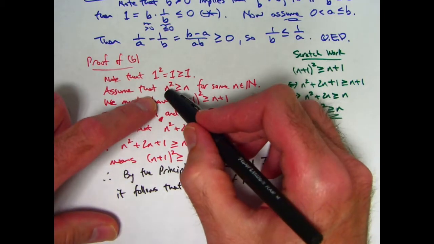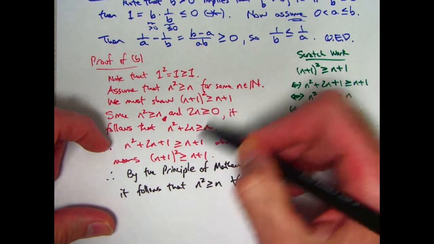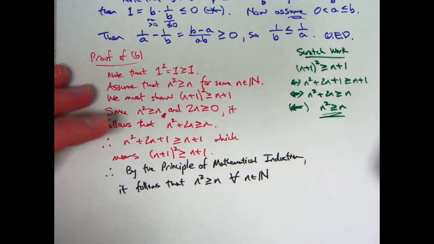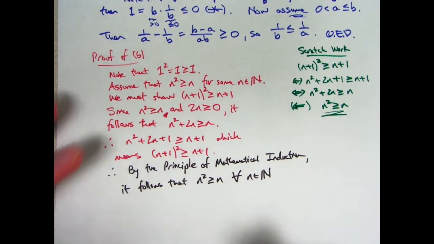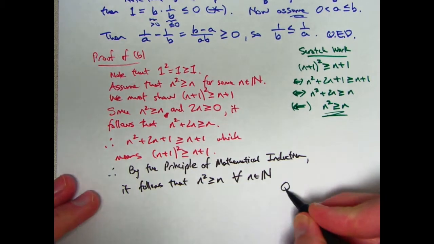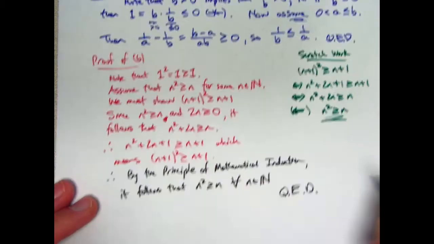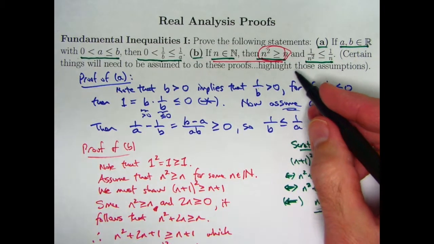Perhaps you'd prefer using a k up here instead of an n. So doing all what's in red here with k's instead of n's, and then using n down here, that might make it a little less confusing. But it really doesn't matter. We are done. This proves that n squared is greater than or equal to n.